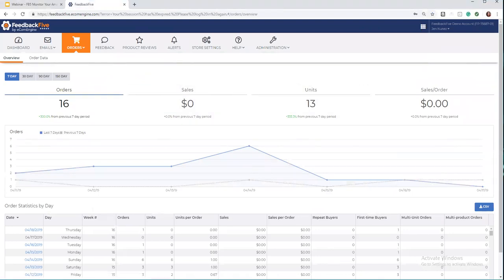The orders overview page allows you to track the total orders, sales, and rate changes you see here, and moreover, over 7, 90, and 150 day periods. With the ability to filter your order data day by day rather than by order, both larger and smaller sellers can quickly see key sales metrics in FeedbackFive. Sorting any of the columns allows you to immediately see your best or worst sales days in order. Now, pairing this information with your reputation management, which is also in your FeedbackFive, can lead to powerful results.